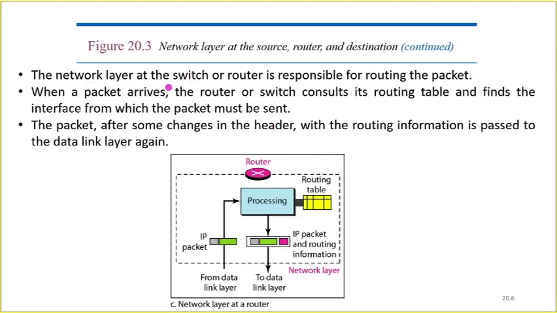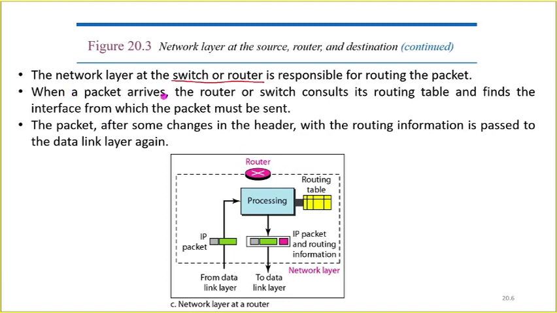So in the network layer, the switch or the router is responsible for routing the packets. The role of the router is to give a direction to the incoming packets in the direction that is given in its routing table. Based on the routing table, the router will be directing the packet that is coming from a particular node port to some other port toward the destination side.